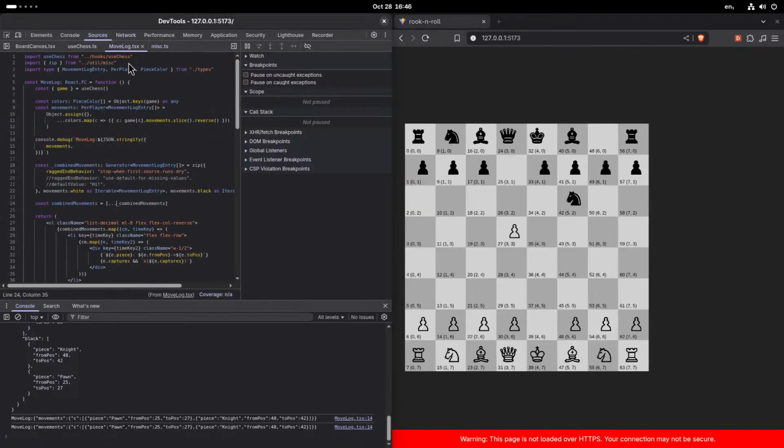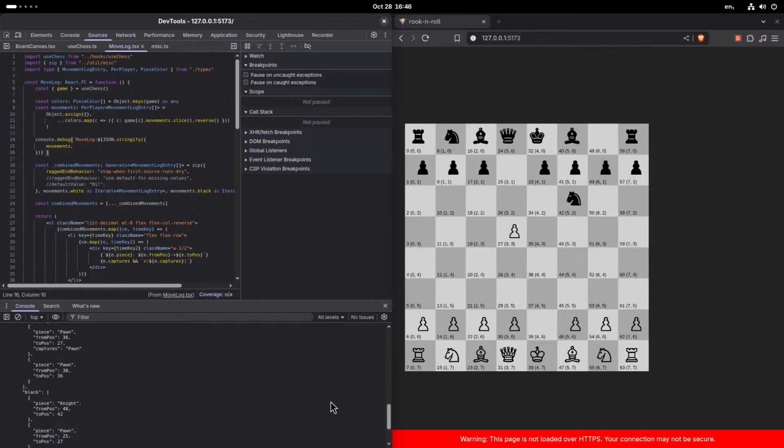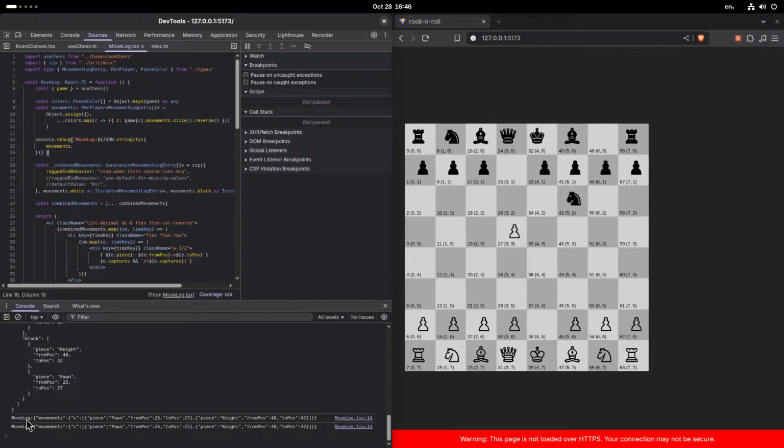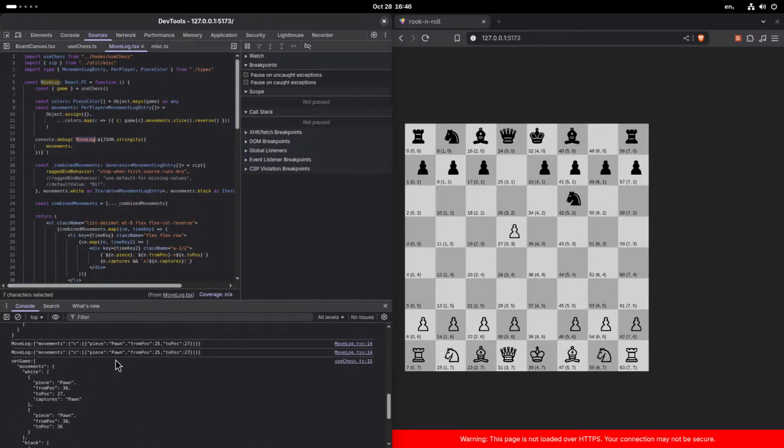All right, let's look at move log. Where are we logging first of all? Right here, I guess? No. I mean, yes. Oh, line 14. It says line 14. Okay, interestingly, we're not including... Oh, no, we are including... Okay, got it. This is literally our log message. It starts with move log. Okay. Starting to piece things together.